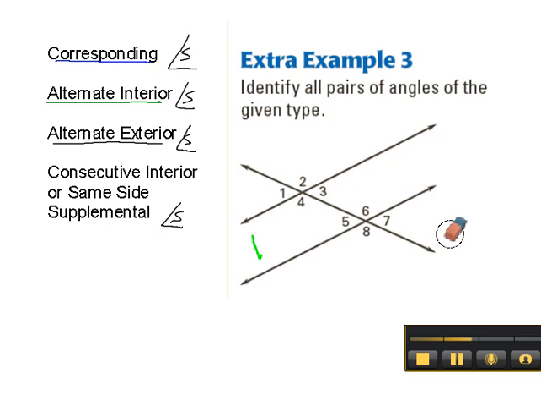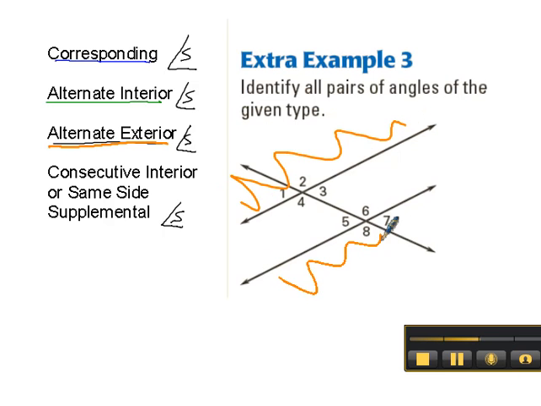Next angle pair that we want to illustrate in the example are alternate exterior angles. So the pair of angles are not going to be in the interior between these lines, but rather in the exterior, out here and out here, one from each side. Alright? So, for example, and they need to be on opposite sides of the transversal again. Angles 1 and 7 would be one pair of alternate exterior angles. Another pair would be 2 and 8.